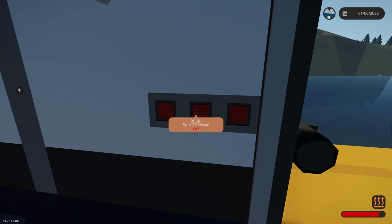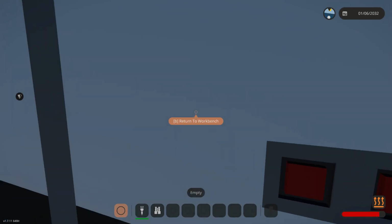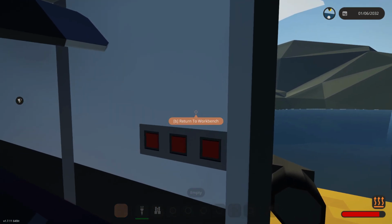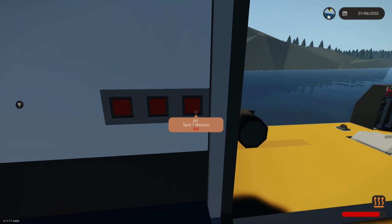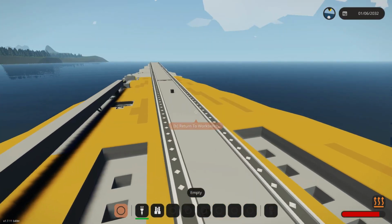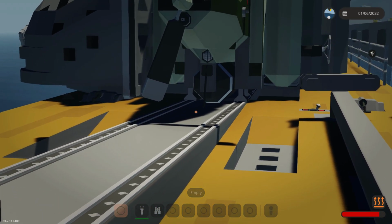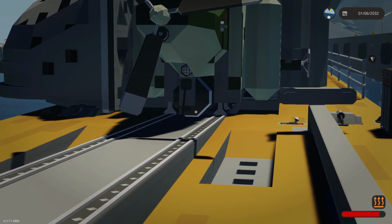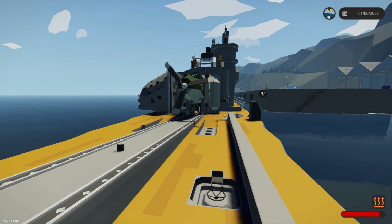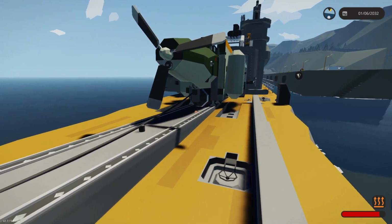These correspond to the position of the plane for the mag connectors. Obviously, if you're going to take the second plane, you want the first and second released, but since we're just taking the first plane, we're just going to release the first one. The rope will automatically start to pull the plane out, but you can assist it with the winch. It should grab onto the second rail like that. And then pull it up.